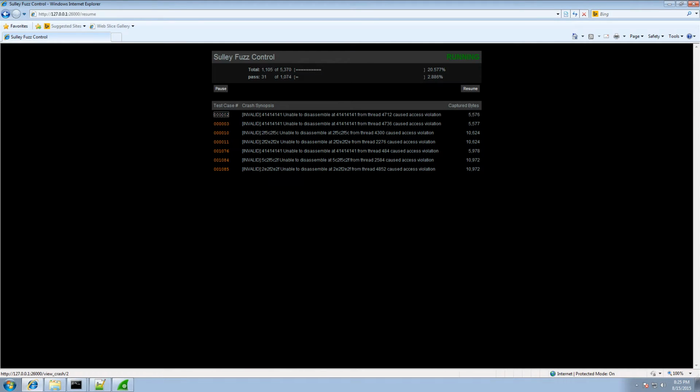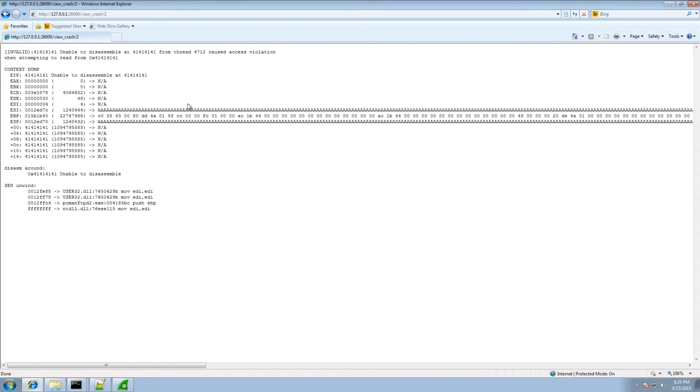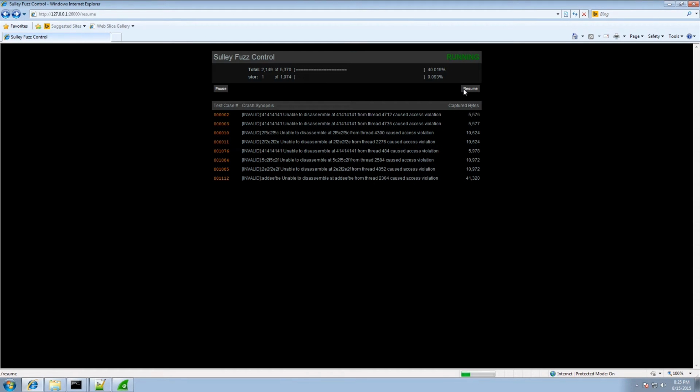If we click on the test case, we can see the output of the memory dump. So here you can see that we already overwrote EIP with some A's. Here we have the different registers, but how you read this in detail I will explain to you in the next video. So while this is running, it should just be about some minutes, because the crash threshold for each block, we are already in the store block, is reached quite fast.